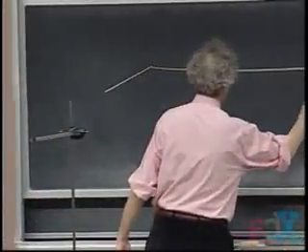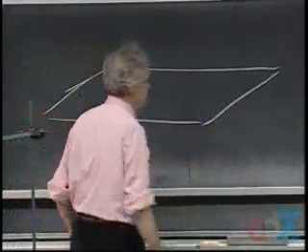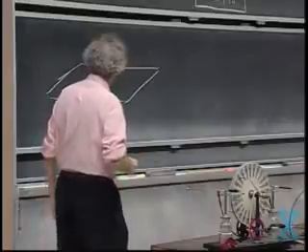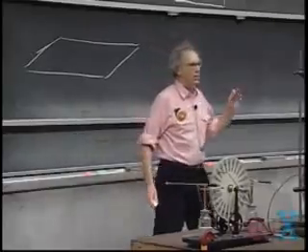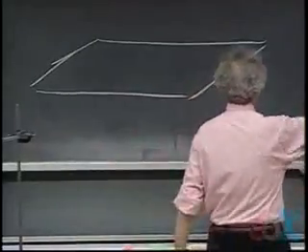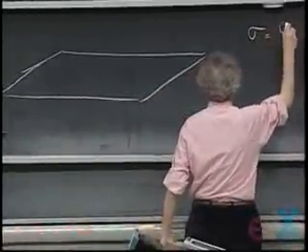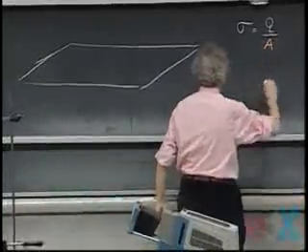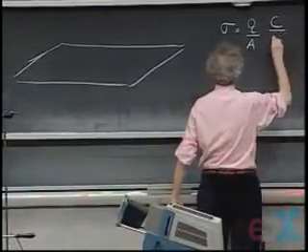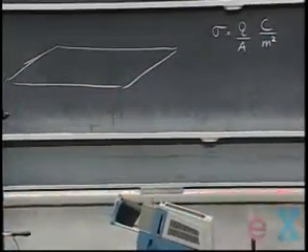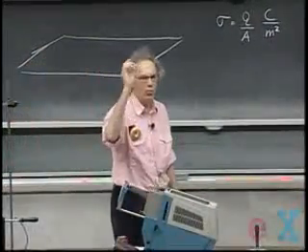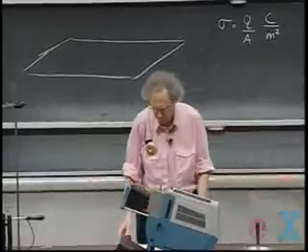Suppose we have a plane which is very, very large. Think of it for now as infinitely large. It doesn't exist, of course, infinitely large. And I put on this plane charge. And I put a certain amount of charge density, which I call sigma. Sigma is an amount of charge Q per area A. So it is a certain number of coulombs per square meter. And it's uniformly distributed, so the whole plane everywhere has the same number of coulombs per square meter, or microcoulombs, or nanocoulombs, whatever you prefer.